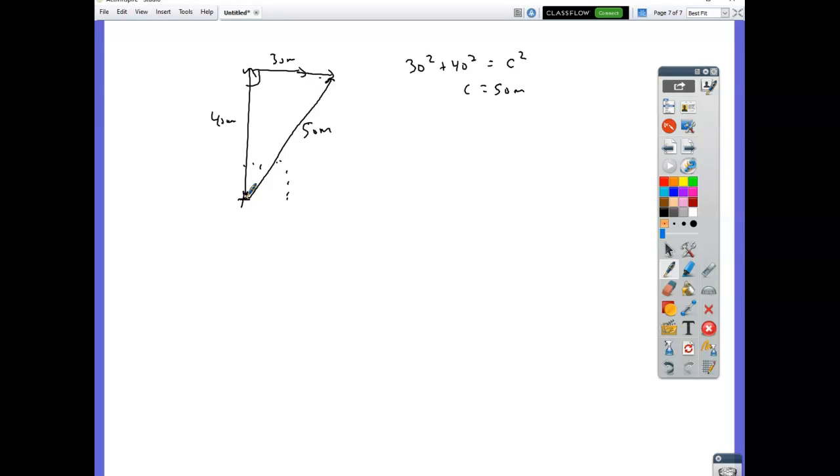Okay, first of all, I need an angle, don't I? Yeah. How can I get an angle? Tangent. I'm asking her now. How can I get an angle? By using the things that I really, really just dislike. Well, but you're going to have to use them now. So let's get on it. Okay, so tangent of opposite over adjacent. We're going to call this theta now because we're getting to be grown-up kids. We're going to say tangent theta equals 30 over 40. So theta equals the arctan of 30 over 40.